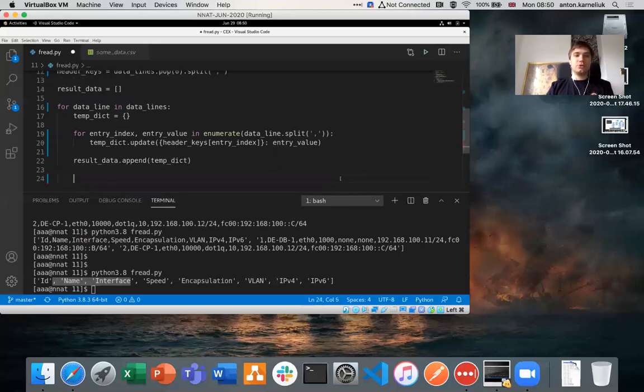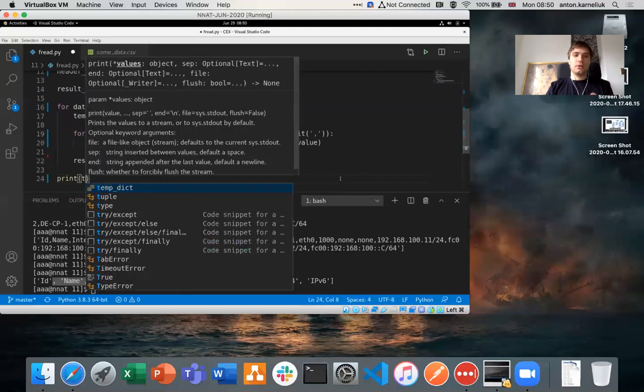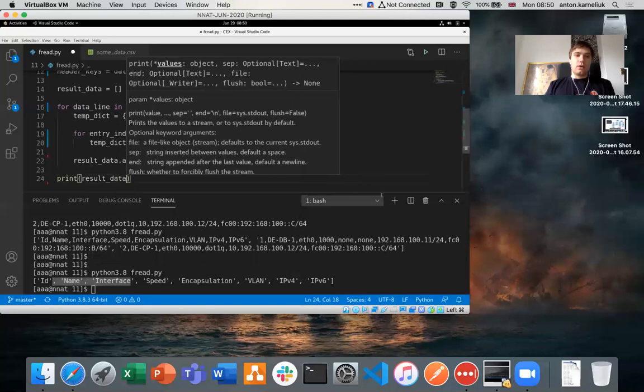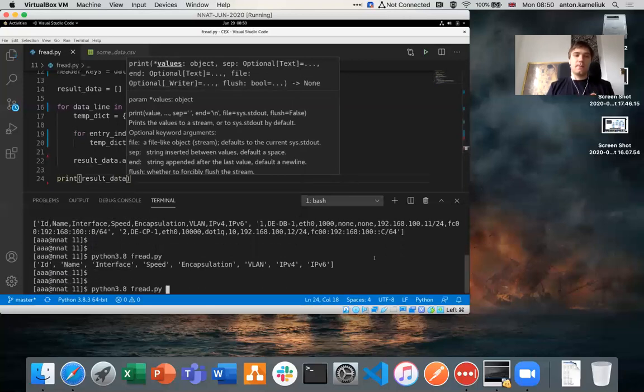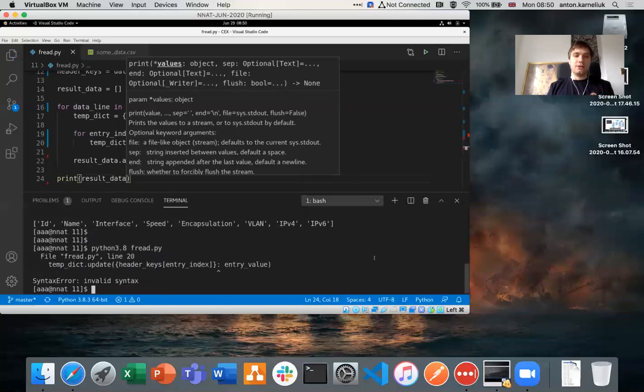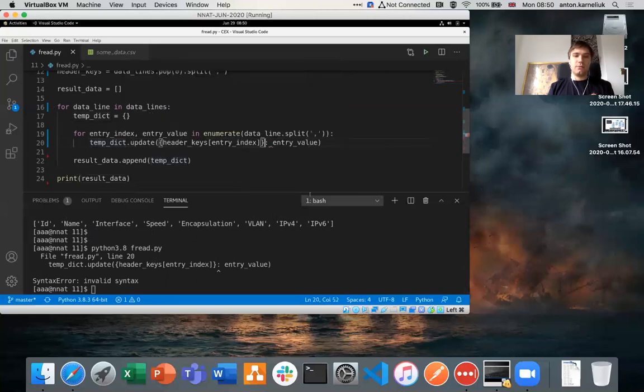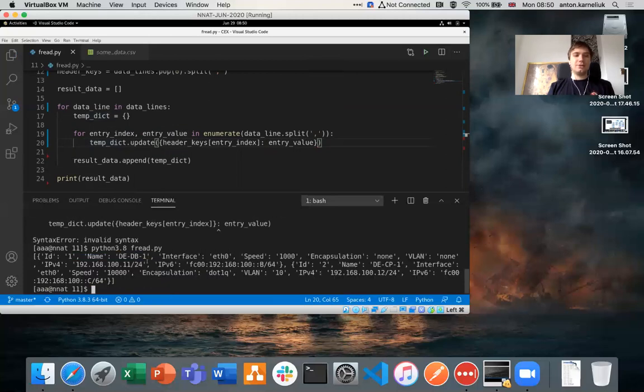Let's take a look whether it is working exactly like we supposed it to work. And it's telling us we have some issue here, right? I have a bit broken the syntax, and VS Code tells me about it. I need to close it not here, but a bit later after my value. Now it should be more accurate. And it is.